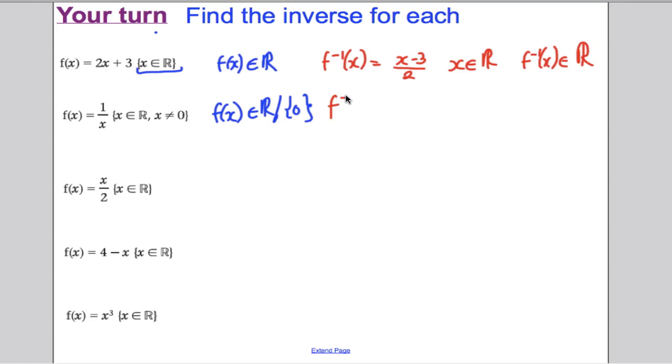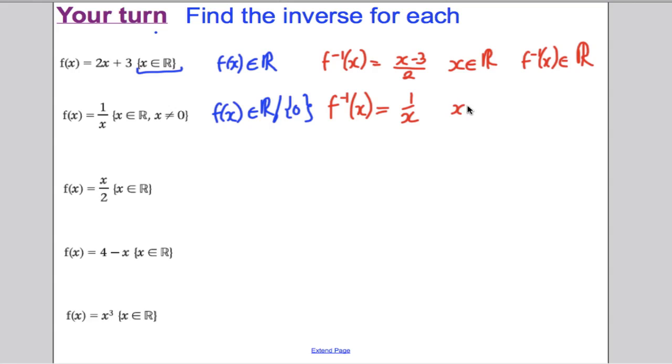Okay, what is the inverse of doing 1 over a number? So if you do 1 over a number, how do you get back to the number? Well, it's 1 over again. Okay, the opposite to inverting a number would be to invert it back. So the inverse function is actually equal to the original function.